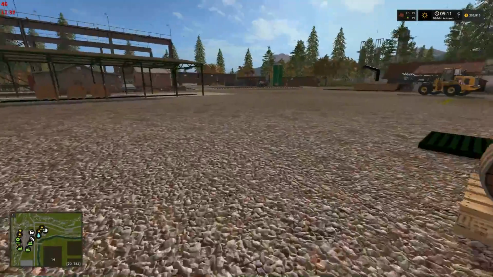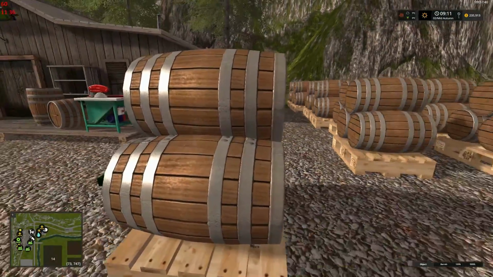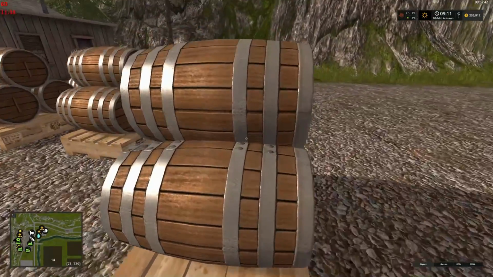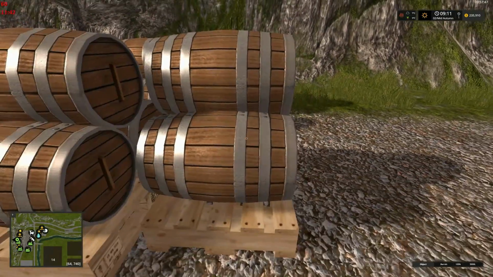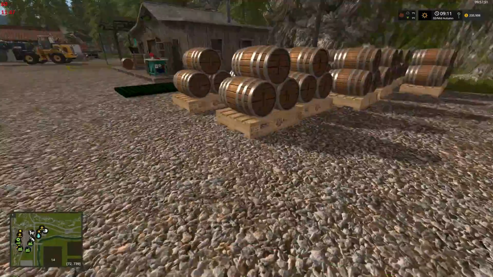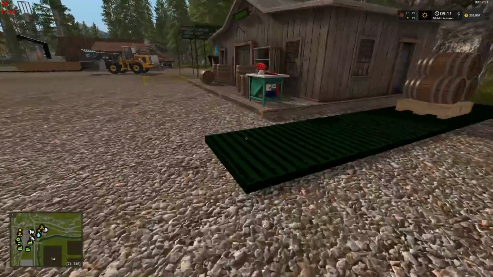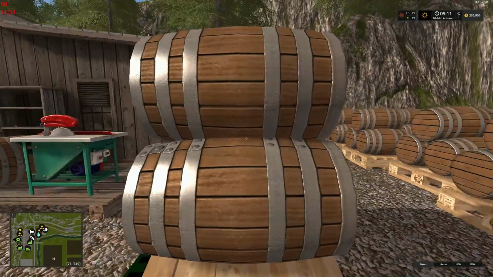Alrighty. I think you're out of wood anyway, but that's okay. I think this is enough barrels to get us through for a while. Oops. We'll have to run these up to the appropriate facility. That one's full as well. Awesome.